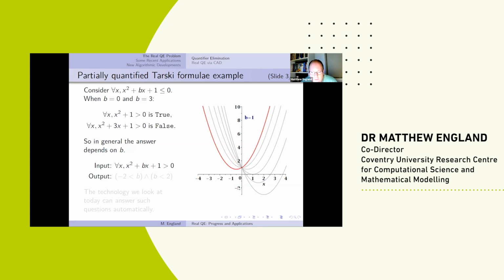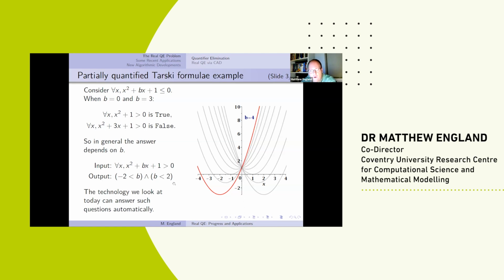And I can keep playing this game. And what's interesting is when you start making b positive again, the curve starts to go down and then eventually cuts down there into the negative part again. So if one puts together these experiments, one comes to the conclusion that that formula is true when b is greater than -2, but less than +2. And so what I would say here is that an equivalent formula to the input that doesn't involve quantifiers is the formula b greater than -2 and b less than 2.